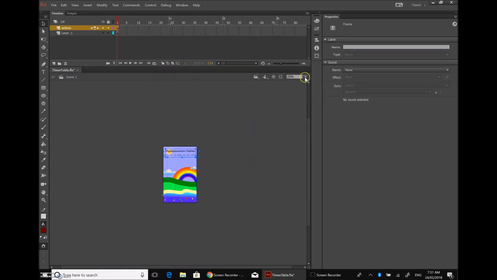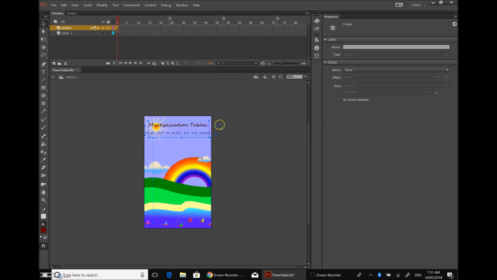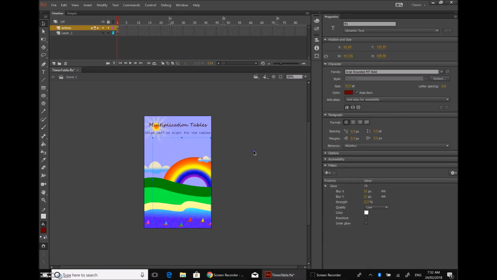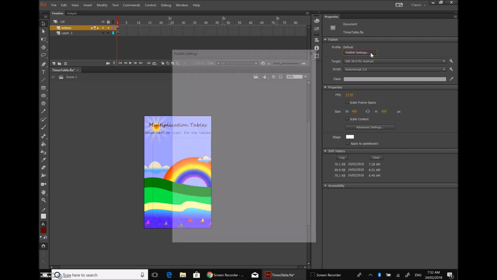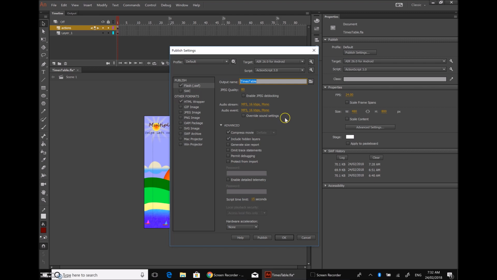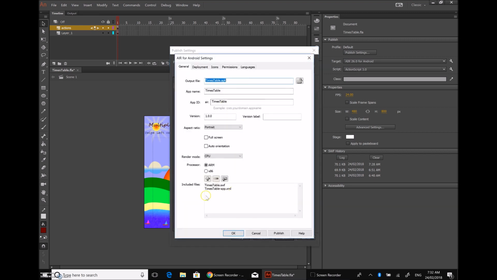And as you see here, the way the fonts are placed and the way my dynamic text is placed, everything. And I have already set my publishing settings. So here I'm going to go now and publish my app. So we're going to actually see this published app on a mobile phone. I got all of my publishing settings perfect, and all the images that I wanted, I might actually go and add those images here.